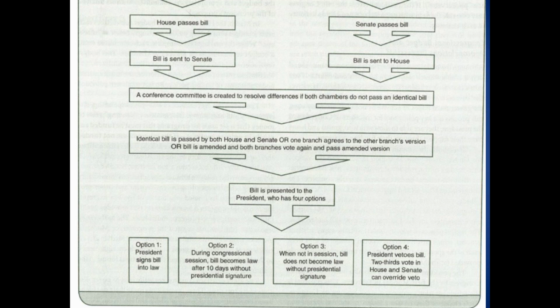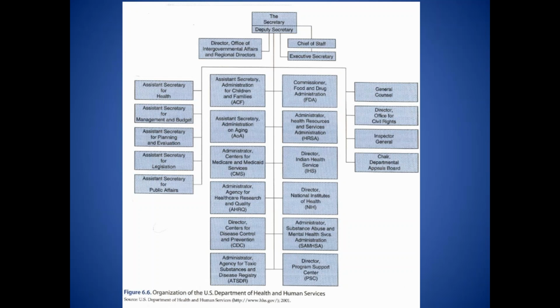Third option, if the Congress is not in session and the President chooses not to sign it, it will not become law. And the fourth option is the President does not support the legislation and vetoes it. At that point, it will not become law, with one exception. If the members of both the House and the Senate, by majorities of 2/3, vote to override the veto, and that requires both houses, of course, it automatically becomes law without support of the President. So some familiarity with that process is important.